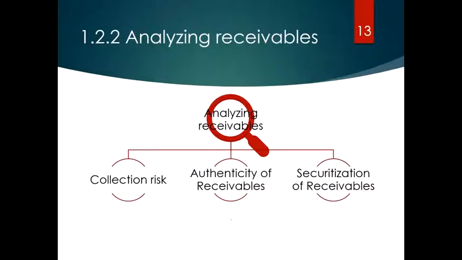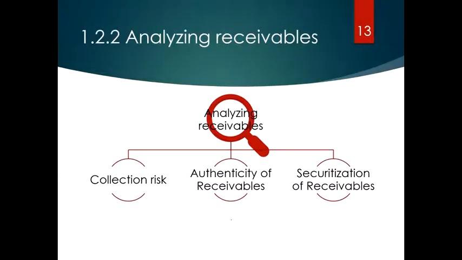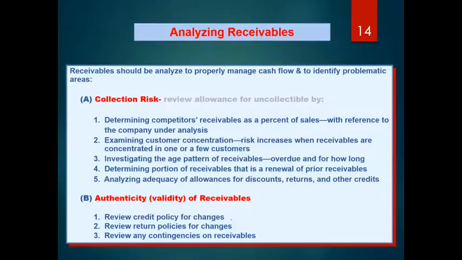Okay, so now kita nak analyze receivable. So we're going to analyze the receivable in 3 components that are collection risk, authenticity of receivables, and lastly is the securitization of receivable. Kenapa kita perlu analyse? Sebab adanya estimation tadi. Bila adanya estimation tadi, it will lead to some risks and errors. That's why kita kena buat this analyzing the receivable.